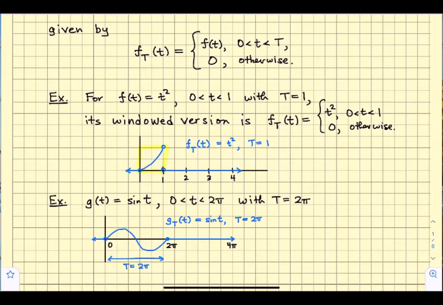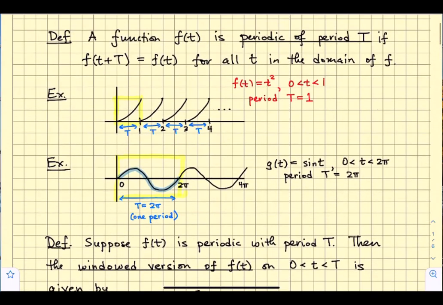So let's visit this concept of the windowed version of a function using the examples that we just did above. So here when we talk about taking little f of t equals t squared on the interval from 0 to 1, we're looking at the right half of the standard parabola, but we're only taking that graph on the interval from 0 to 1. So then if we were going to create the periodic version, we would just copy and paste that indefinitely to the right and to the left, generating the periodic function like the one we saw up here.